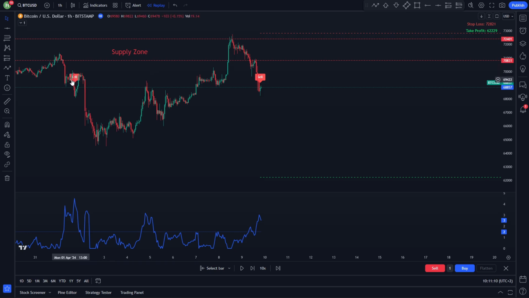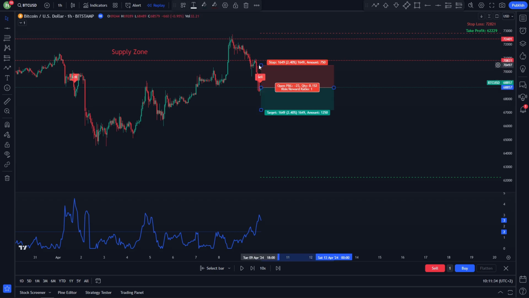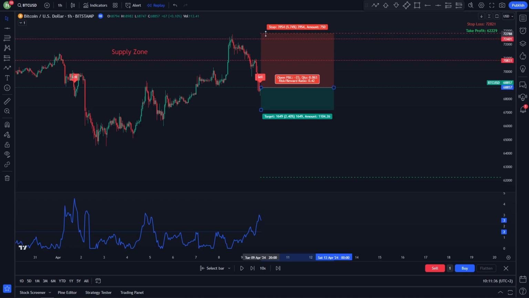We can also see that every time price action rejected away from the zone, we had a small pullback before price started trending down. This time we see another pullback, and the pullback factor indicator has given us another sell signal. This means following the same rules as before. Once the candle has closed, I will enter my sell trade.